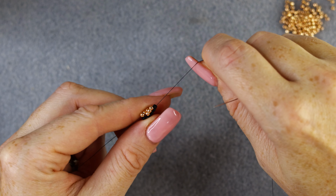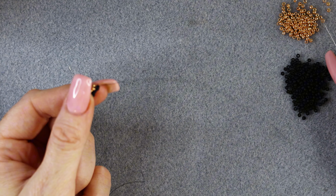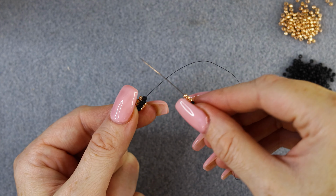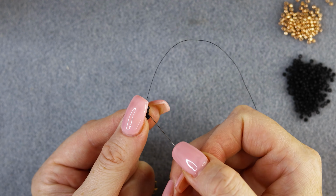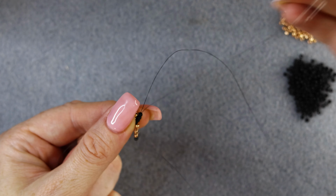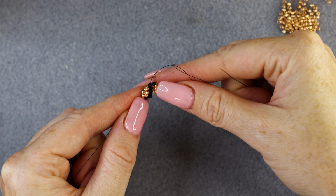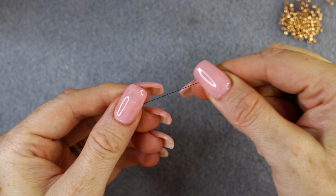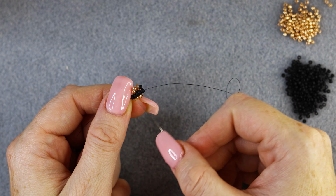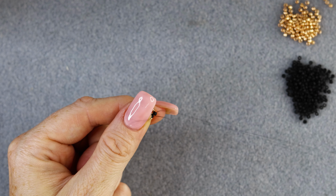I noticed the easiest way to do this is, I will show you my method now. I'm going to pick up a core bead and 3 spiral beads as usual, so I have 4 beads totally. But instead of sliding all these 4 beads down, I will just go through the last 3 core beads, just these 3, like this. I'm going to pull. I'm making sure I'm sliding these beads to the left with my thumb like this, and as you can see, there is this bead here that's separated from the core. So I will just go with my needle and I'm going to pull.